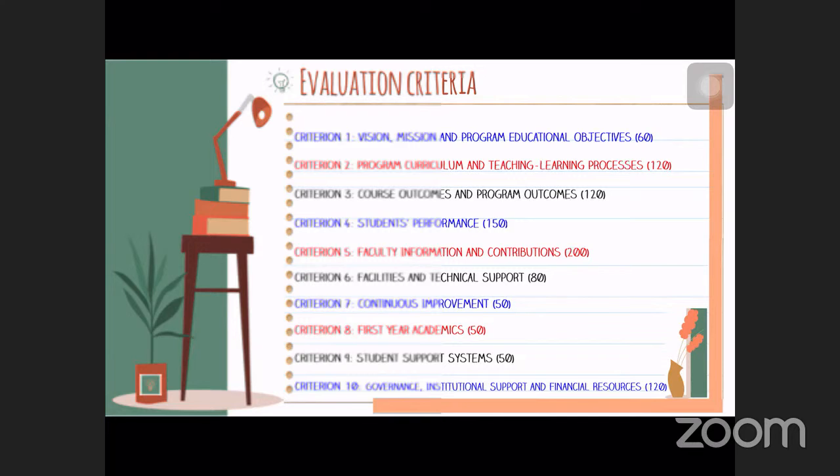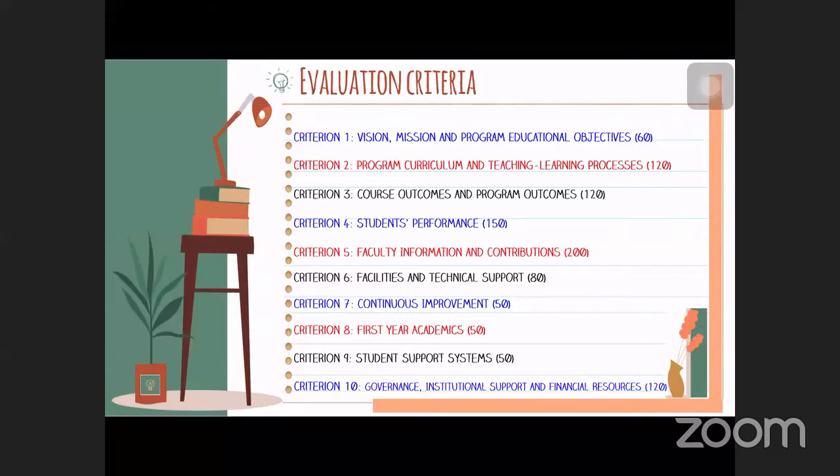Let me tell you one more small detail about this evaluation criteria: there are two categories of institutions recognized by the National Board of Accreditation. Those types of institutions are called Tier 1 institutions and Tier 2 institutions. Tier 1 institutions are generally the institutions which have academic autonomy. The autonomous institutions which are not affiliated with the university are generally called Tier 1 institutions, whereas the university affiliated institutions come under Tier 2. The evaluation criteria displayed on your screen are the 10 different evaluation criteria, basically for Tier 2 institutions. For Tier 1 institutions, the titles of the criteria are exactly the same, whereas the weightages are a little different.